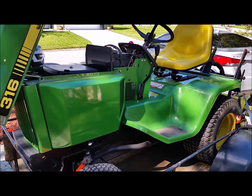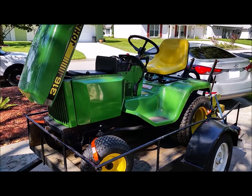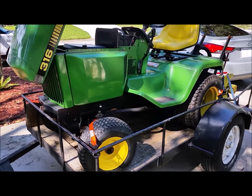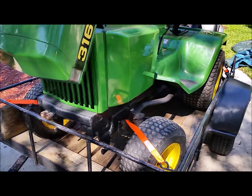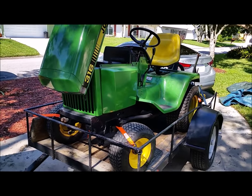So that is my 1988 John Deere 316 with only 250 original hours. Quite amazing. As it stands, a really impressive find in mid Florida.